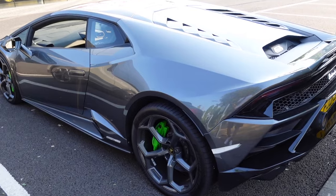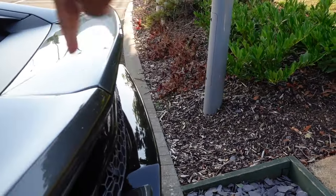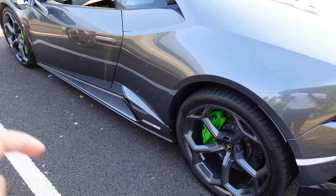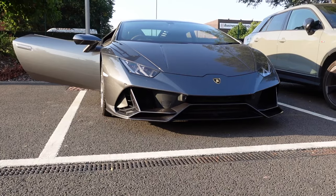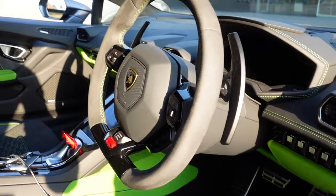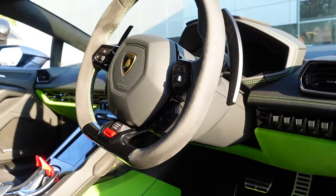Negatives about the Evo: the wing is not satisfactory — it's not good enough, Lamborghini. If you're going to put a wing there at least make it move. The four-wheel steering is great at low speeds but makes the car feel skittish at high speeds; I don't really like it, especially compared to my Performante. The front end — I said it looks better, but looking at it now it does look a bit busy compared to the Performante. And the usual Lamborghini niggles: the infotainment system isn't very good, and interior space isn't great. If you have a long torso your head will touch the roof, and this part always touches my knee because I have long legs.